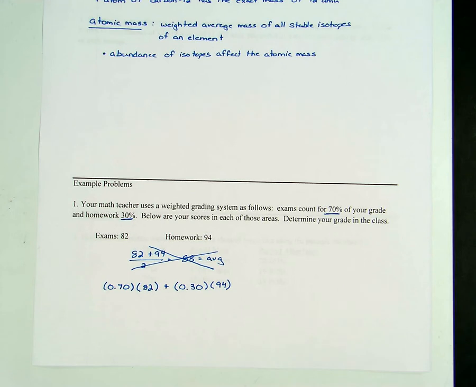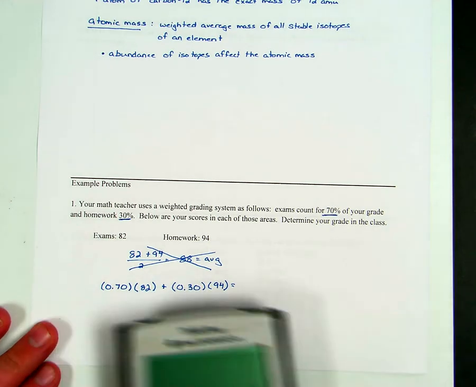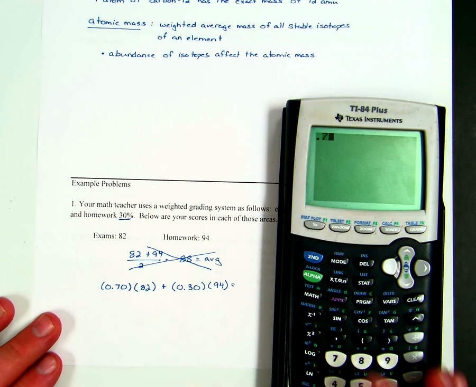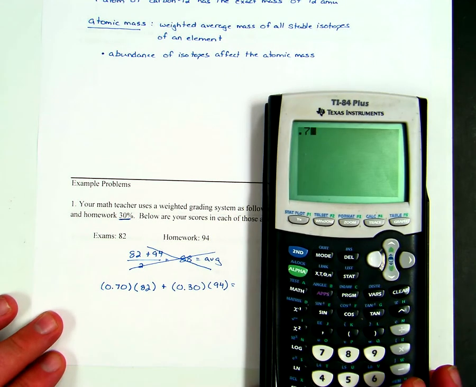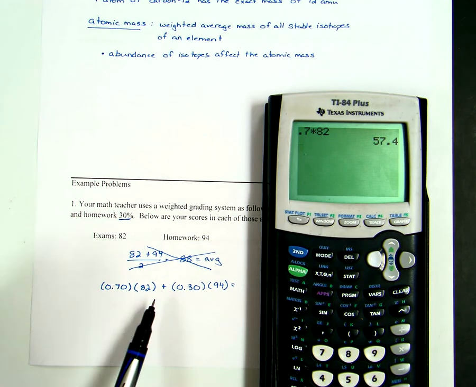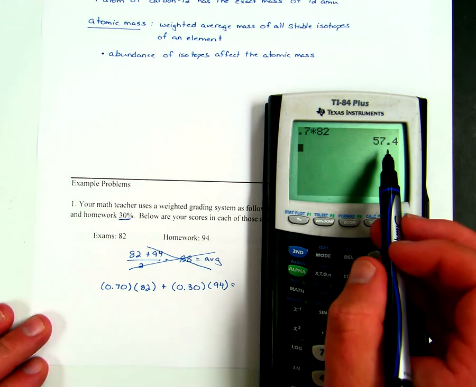Now when you plug this in your calculator, in this case we don't really need to worry too much about sig figs, as these here would be counted, not measured. But say we did have sig figs. What we'd want to do is do the multiplications first, so 0.7 times 82. The 0.70 and the 82 would generally both be 2 sig figs, even though these aren't really measured. Let's say they are. So I'd have to round my answer here to a 57.